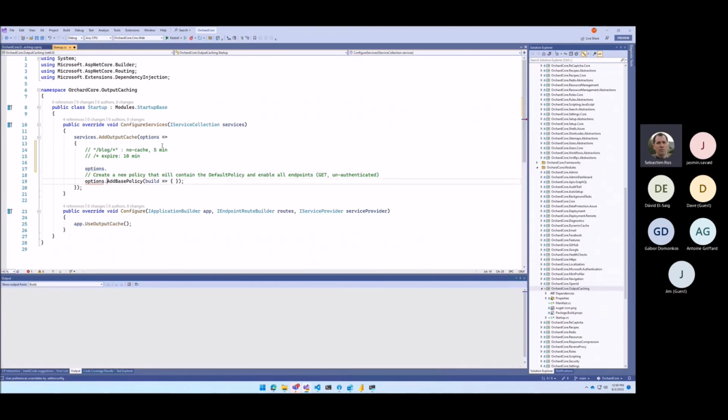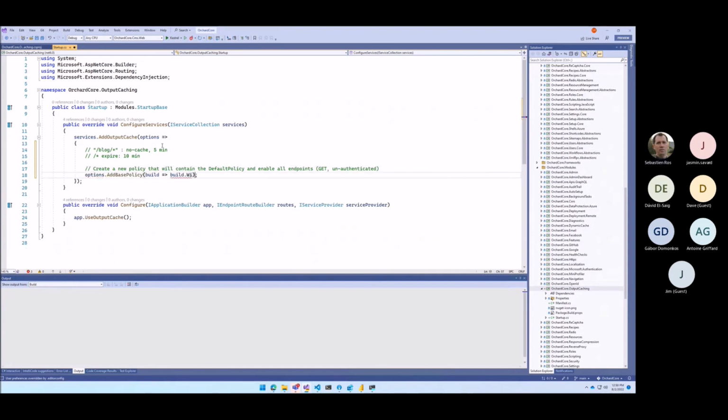So you can do something like this, and here you have a predicate. So you can say HTTP context request path that starts with tenants. Okay, so here you say /blog.